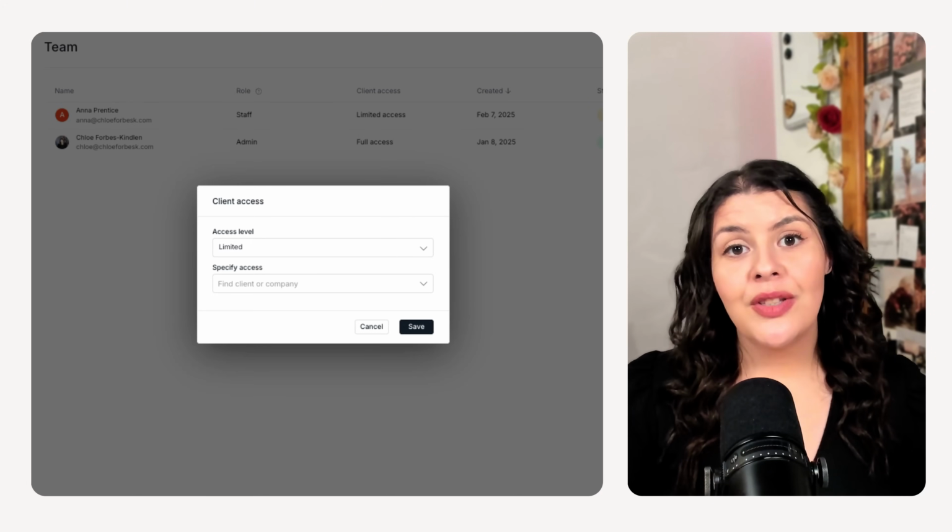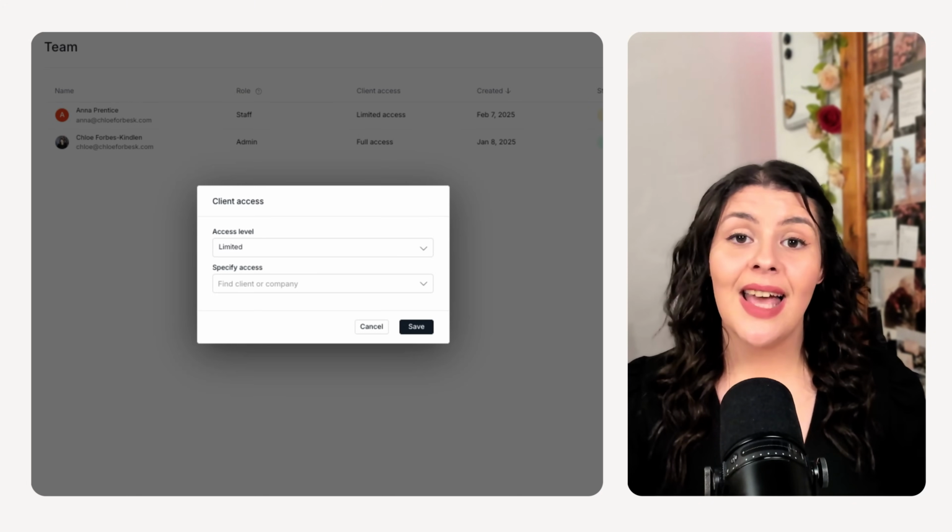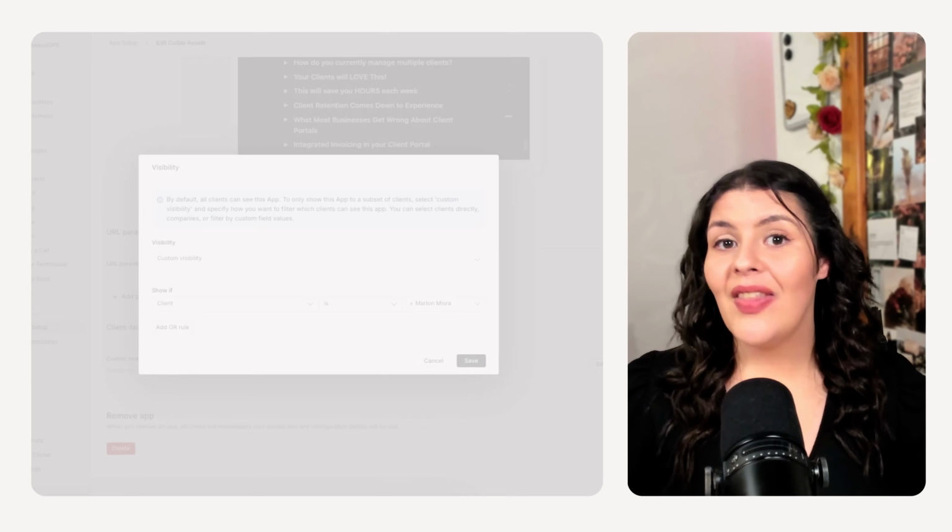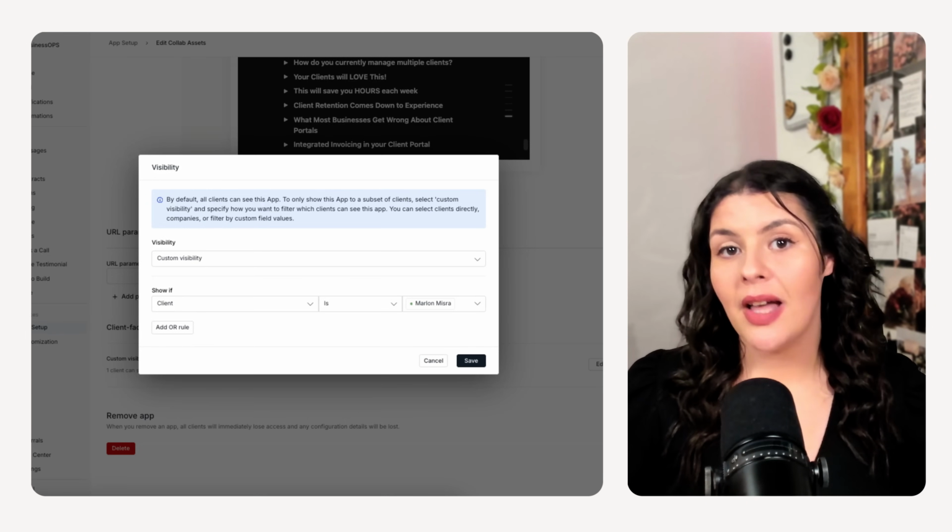Security is always a priority, and Assembly makes it really easy to set up and manage permissions. Whether it's for internal team members where you want to give access to specific clients, and then of course clients where you might want to customize what they see in their portal. What's really nice about this is that it gives every client a unique and personalized experience while still being really easy to manage on the back end, as well as having all of your default apps included, such as tasks, messages, files, contracts, and invoicing.